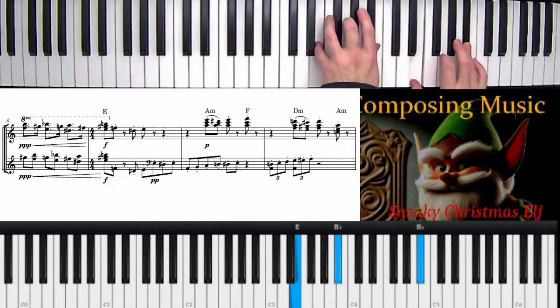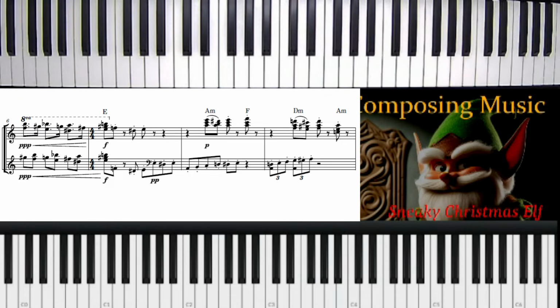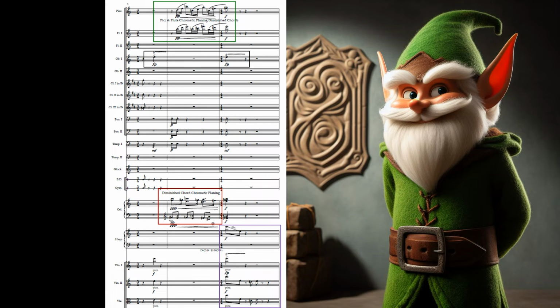So we kind of have this, but higher. And right after that E, we go into some more chromaticism with that D sharp. I'm always emphasizing that D sharp, and it's not Hungarian minor, because if it was, we'd have a heck of a time explaining the C sharp. So the celesta does this planing, this chromatic diminished chord planing, that's very Christmassy and Tchaikovsky-like. Tchaikovsky does it in Dance of the Sugar Plum Fairy.